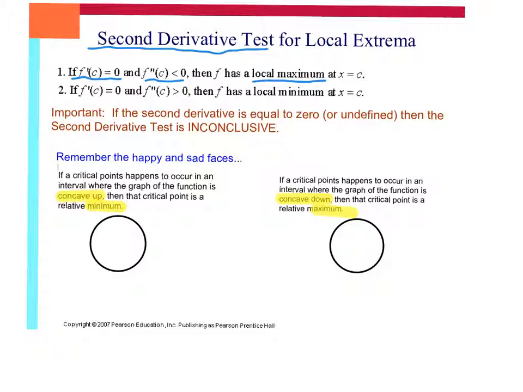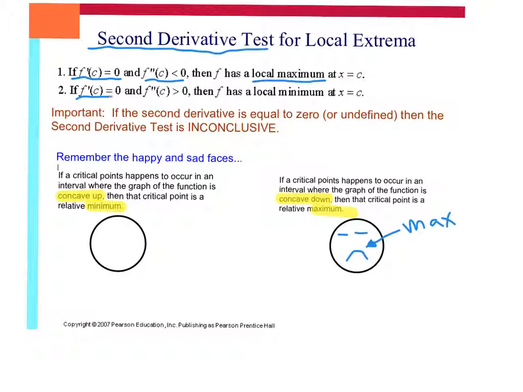How does that work? So we have a critical point. We know that extremas occur at critical points. And if its second derivative is negative, remember our little faces? So the second derivative is negative, we know the graph is concave down. Well, if you look at this sad face here, and you look at the extrema, when a graph is concave down, you can see that it is a maximum. Okay, now the same rule, but just with different signs, applies for minimas also.